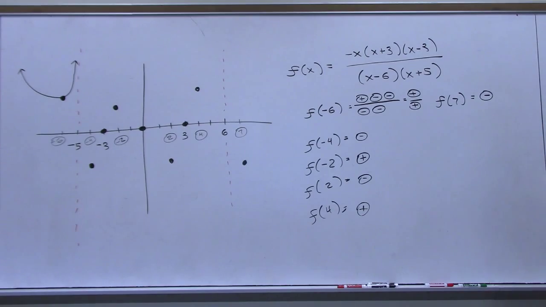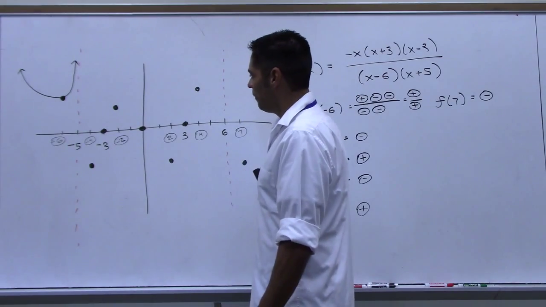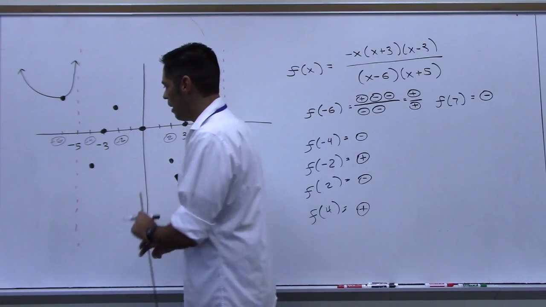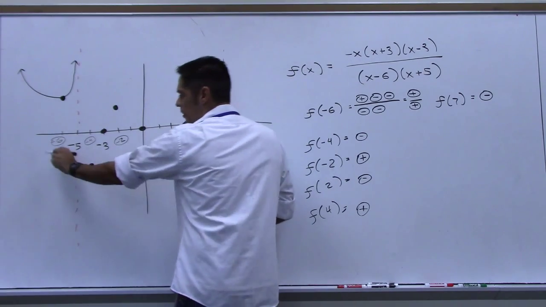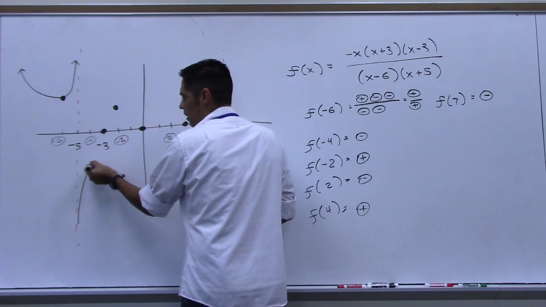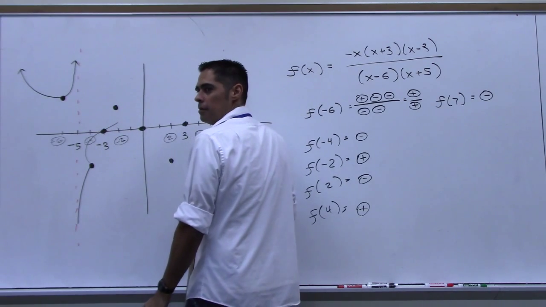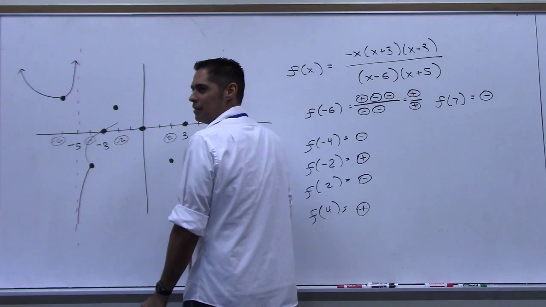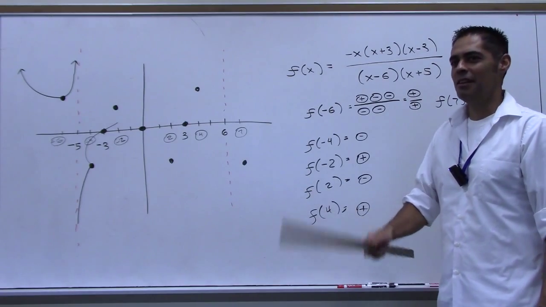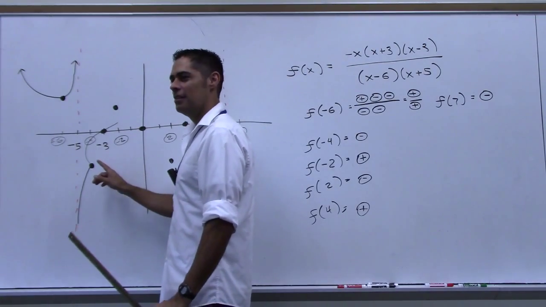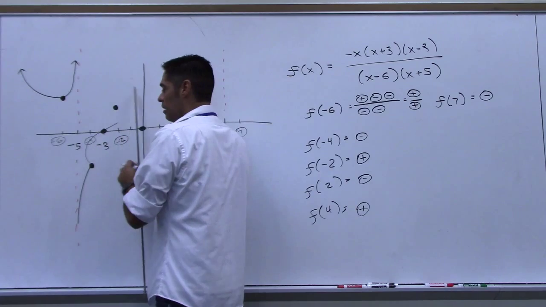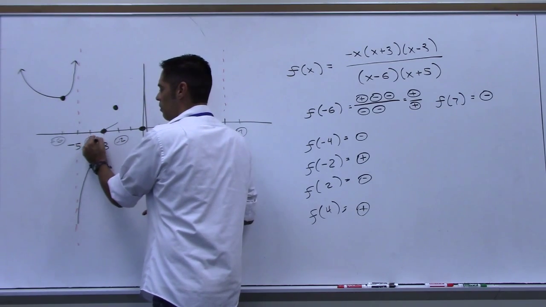Okay. Lily's next. Okay, Lily. Where's our next left point, or our next closest point? At -4 down here? Okay. You have to draw it to the left and to the right. So what do you want me to do to the left? Go down. So the dotted line is going to force you down. Lily, why couldn't I do this? You're not Lily, are you? Did I get y'all mixed up today, did I? No. Okay. You can't turn back on yourself like this because it would fail the vertical line test. It would fail to be a function. I just don't want y'all doing anything crazy like that and not realizing why you can't.